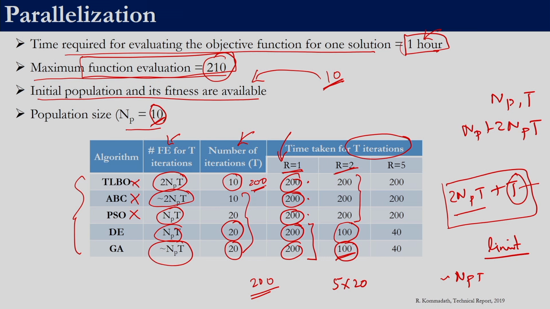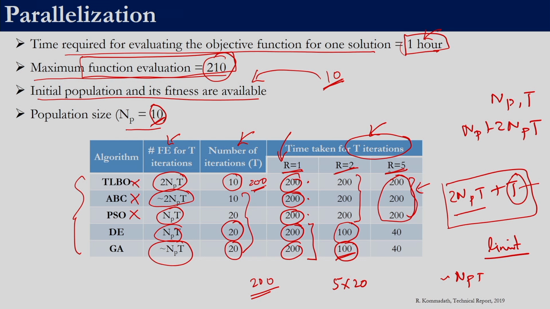function. Similarly, if we extend this argument and have, let us say, 5 resources instead of 2 resources, now we have the capability to evaluate 5 solutions in parallel. In that case again this time will remain the same, because at any given point of time we get only one solution. So, parallel computation is not going to benefit in this case also.